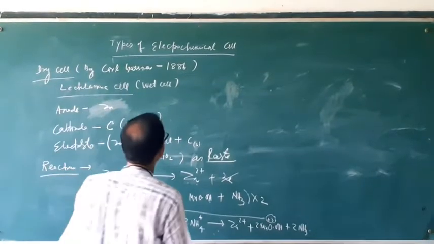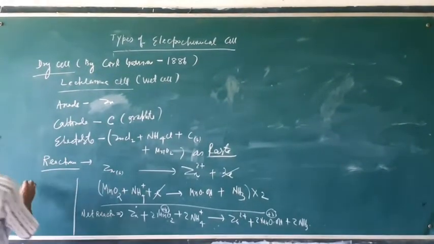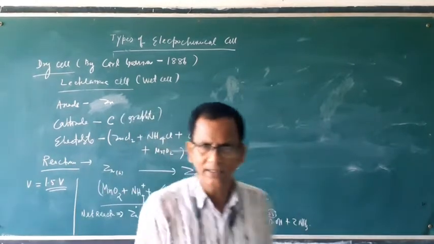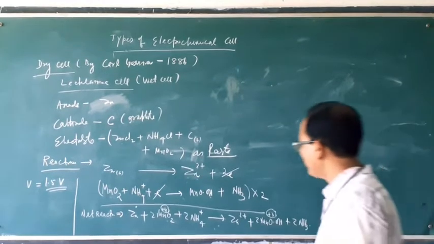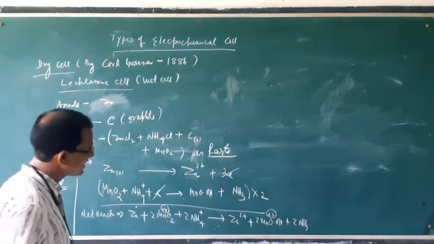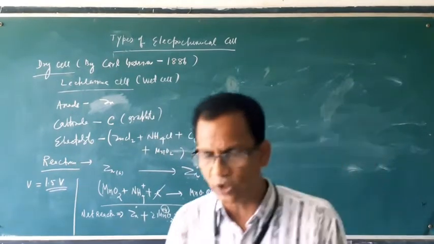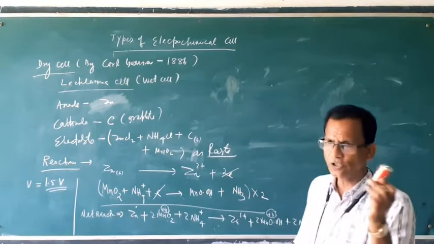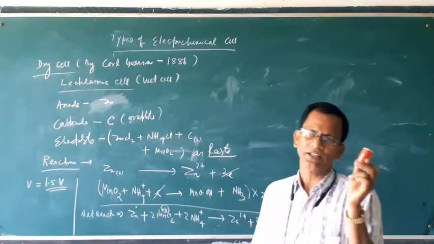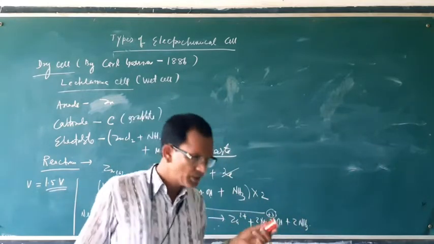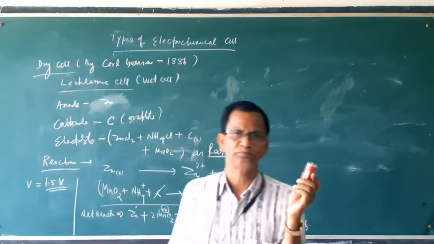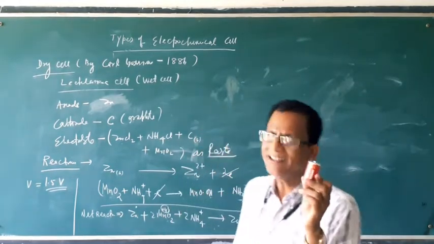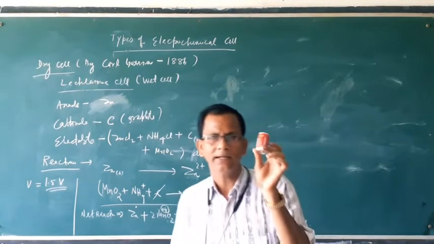That is called the basic principle of an electrochemical cell. And here the voltage produced is around 1.5 volts. How much volt is produced by a dry cell? 1.5 volt is produced. But in the market, two types of dry cells are used. One is a bigger, thicker one, and another is the ordinary white one also used. What is the difference between this one and the ordinary white battery? The difference is, it is covered with a steel container, a better quality cover, so that liquid will not leak. There will be no leakage in this battery.